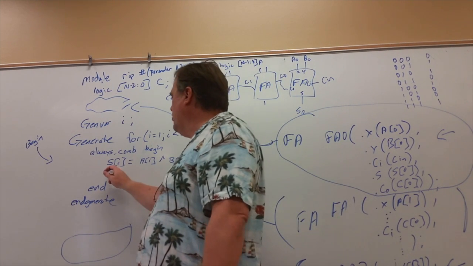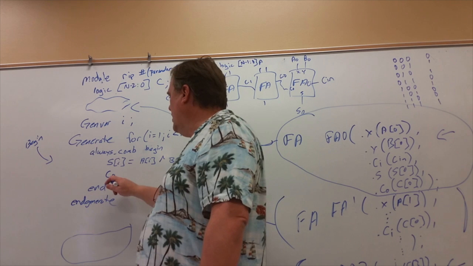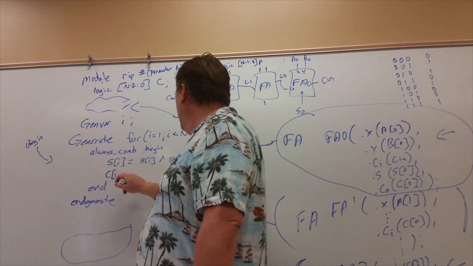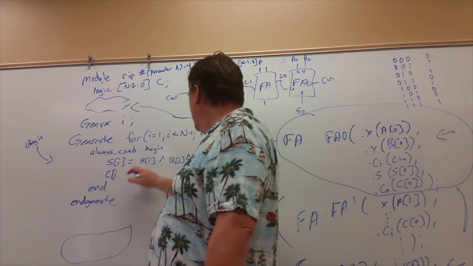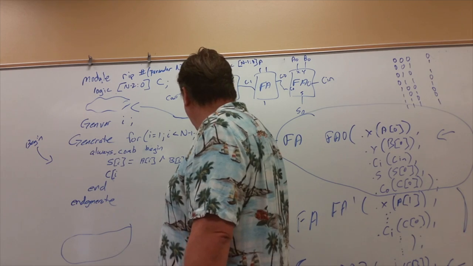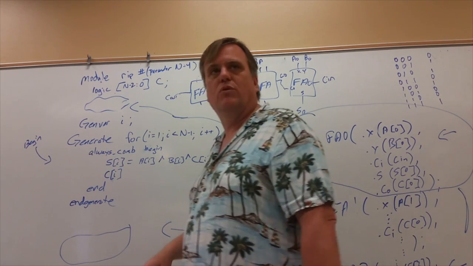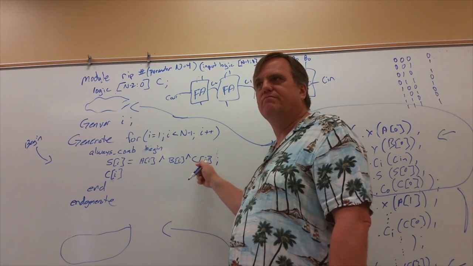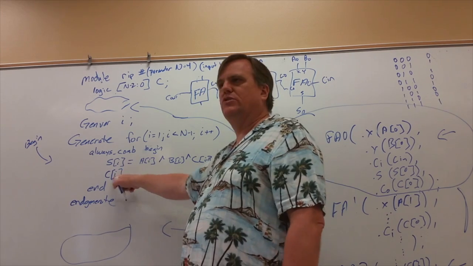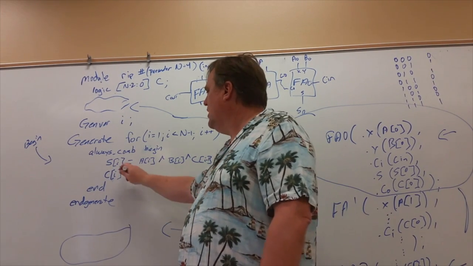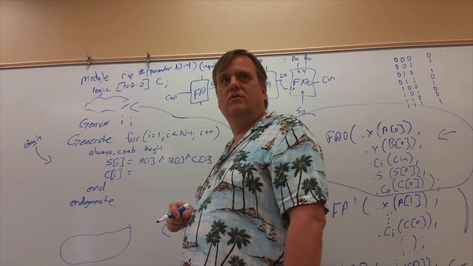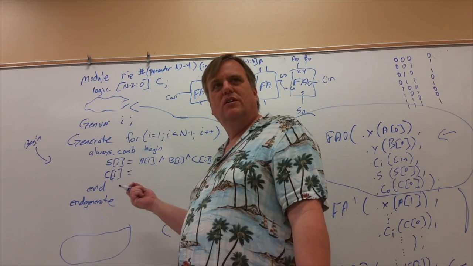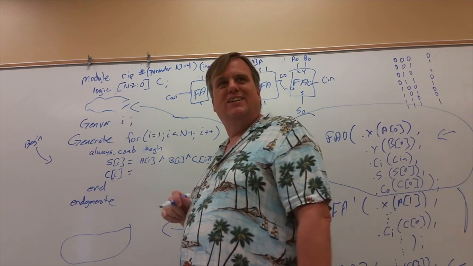How about for my carry? Right? So my carry out goes to C, and this one, let's see, actually I want C i minus 1, from the previous stage. It was actually coming from the previous stage's carry. And I'm generating C i, I read C i minus 1. So what should C i be? What do I want for this one? Any two. Any 2, yes.